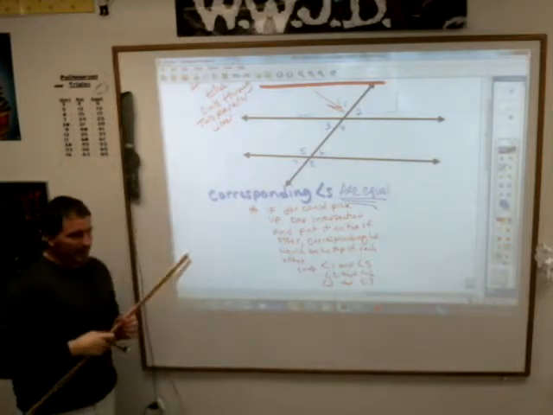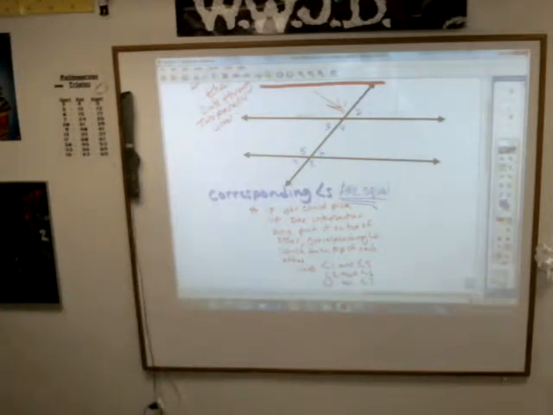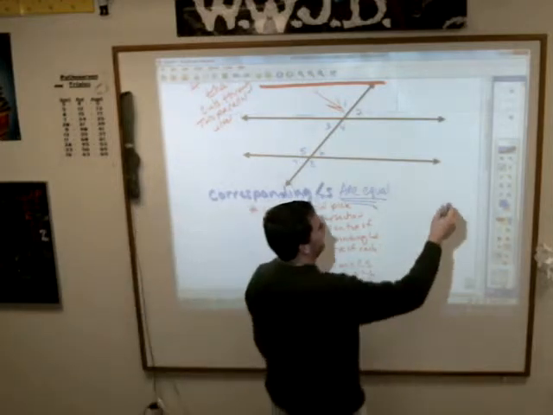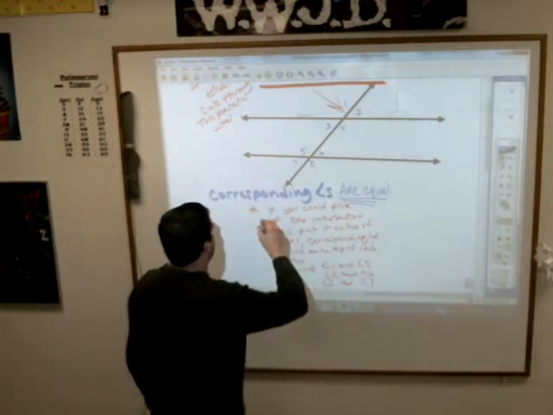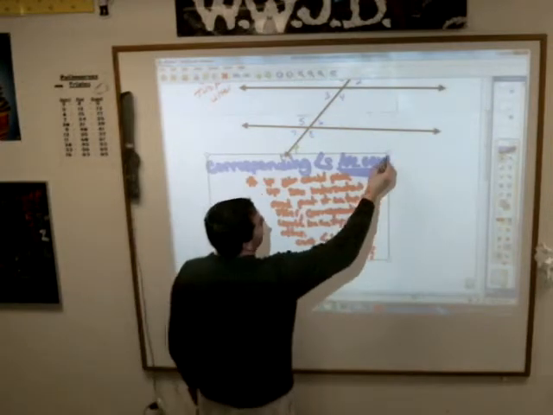So when you get in high school math, what they'll have you say is, if two parallel lines are cut by a transversal, then corresponding angles are equal. That's what it would be in math class. Look at Lucas, you'll do well. You will do well in high school math, just for that very reason right there. It's all about thinking.